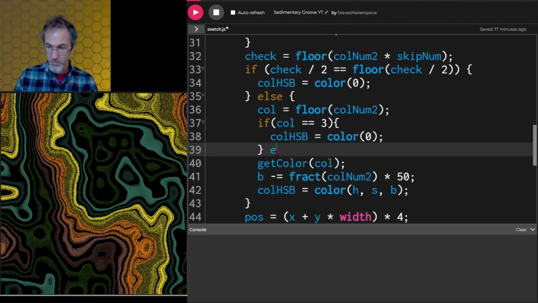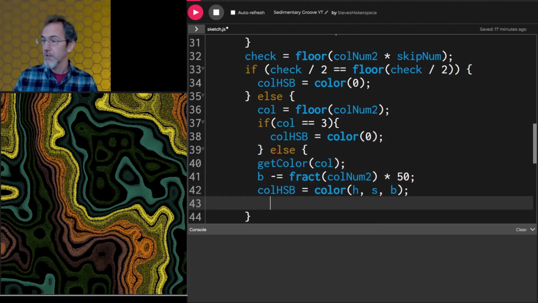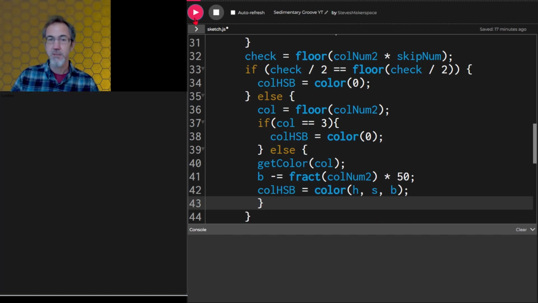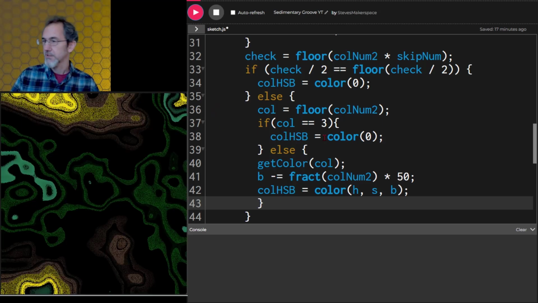And we only want it to do this part if its col is 0, 1, 2, or 4. And we get, it knocks out some of the color.